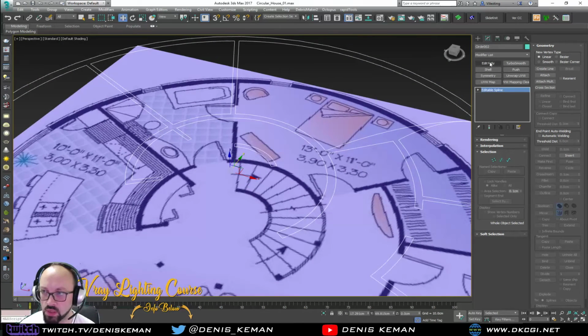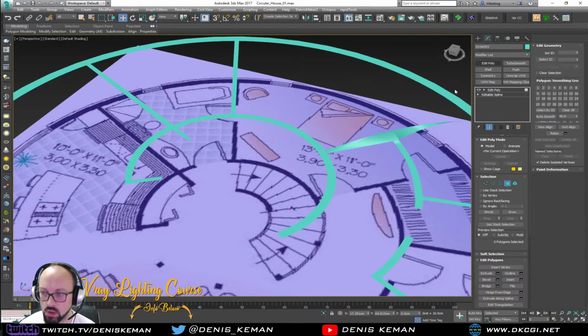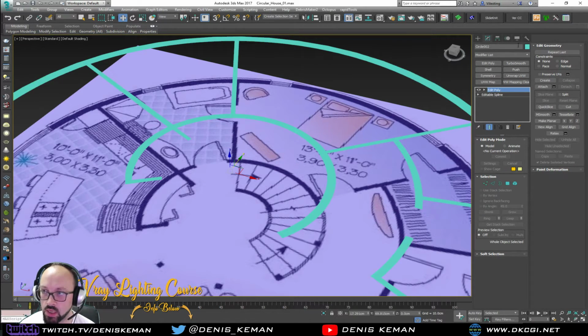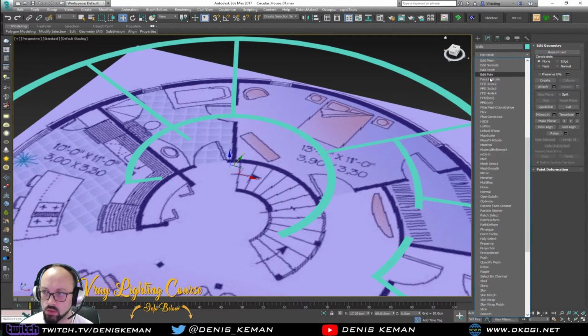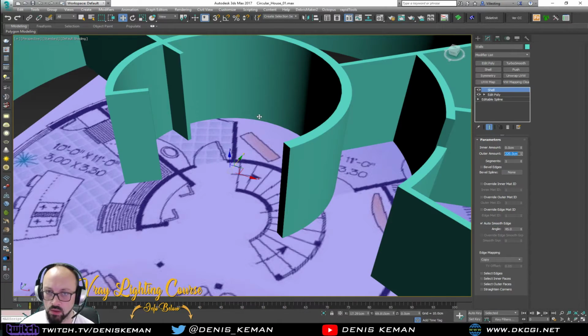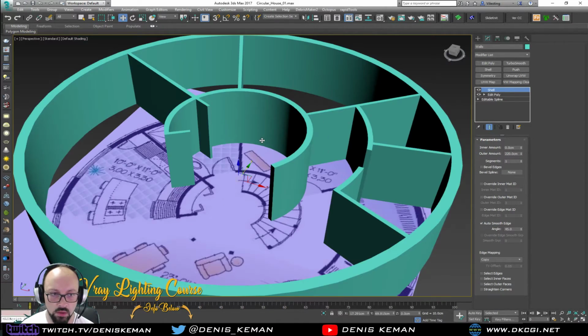Now, do the same thing: edit poly, select everything, make it planar on the Z, zeroed out at 0, and walls. All right, once we have the walls, you just go ahead. Well, now it's not going to be an extrude, it's probably going to end up being a shell. So the shell is going to give me, let's say, 20 for this thing.